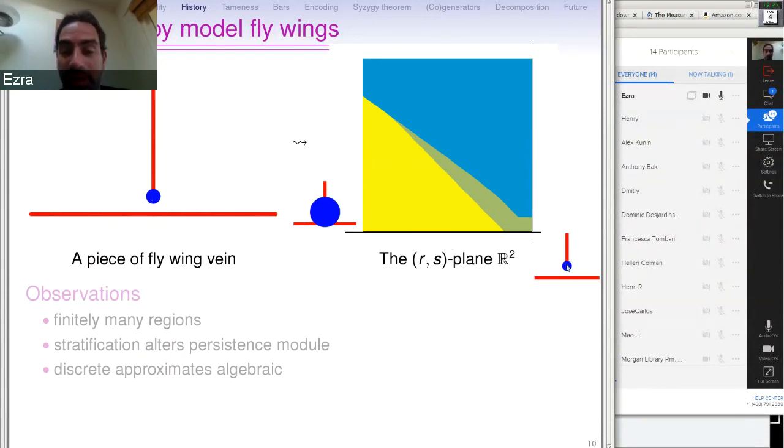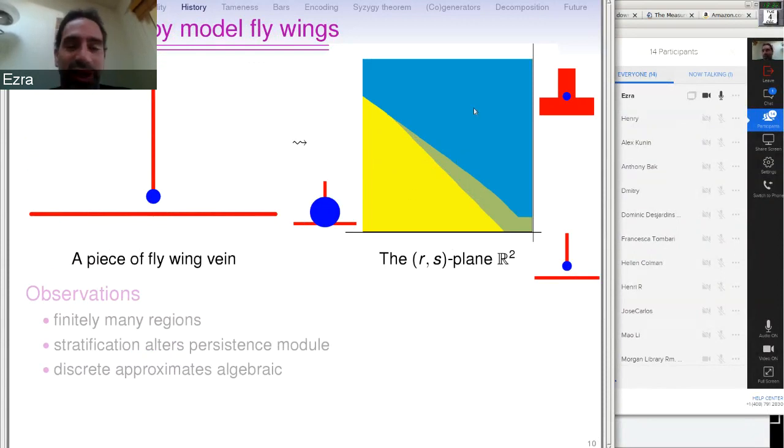Notice if the disk got bigger, then it would separate this into two pieces, and so you'd get three connected components. And if you thickened the red stuff too much, then you'd swallow the disk, and then you get only one connected component. So this is the region of R and S, radius and thickness, that gives you three connected components. This is the region that gives you two connected components. This is the region that gives you one connected component. And really what I've drawn here is not the module itself, but the Hilbert function of the module. It's three over here, two over here, and one over here.